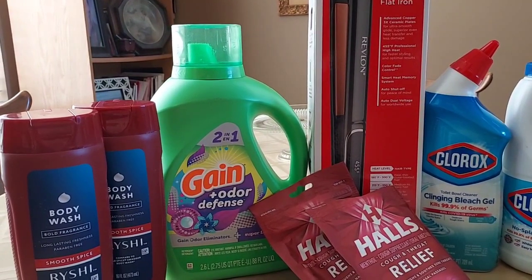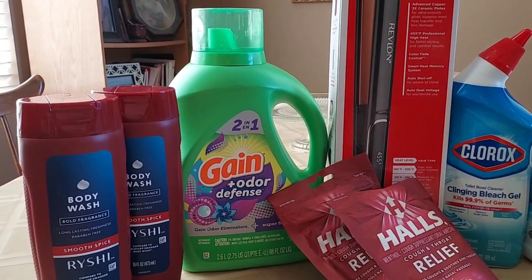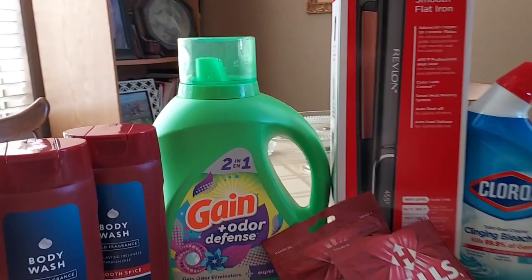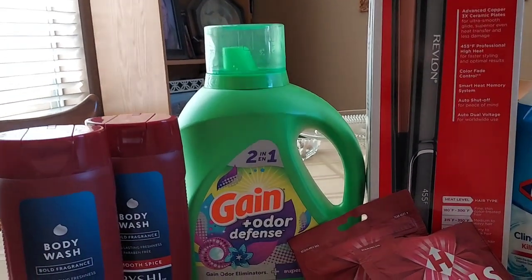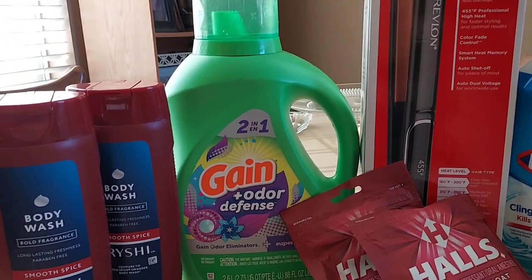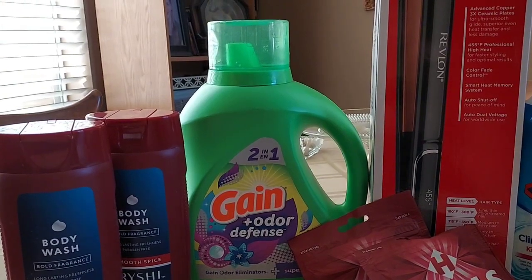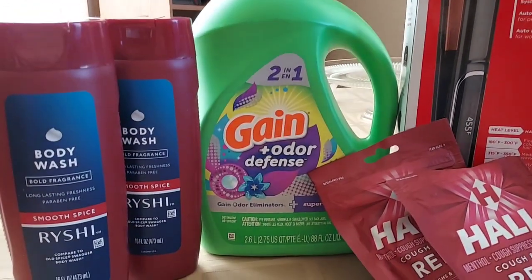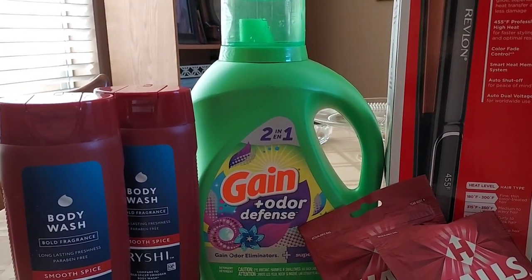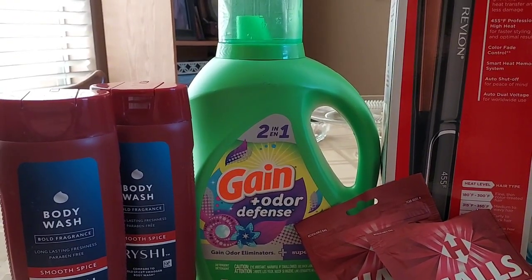Yesterday I was a few cents short from completing or even getting to the next level on the Gain challenge, so yesterday's haul is not as good as it should have been — we'll have to subtract money from it. Today I only needed $14 of Gain to finish the top level and get $14 back. The different store didn't have the Gain that's on the Procter & Gamble deal, so I picked up a different one for $14.49 with a $2 load-to-card coupon, which will give me $14 back in Gain bonus cash challenge money. Really good.